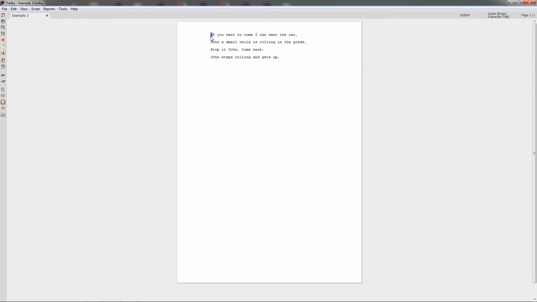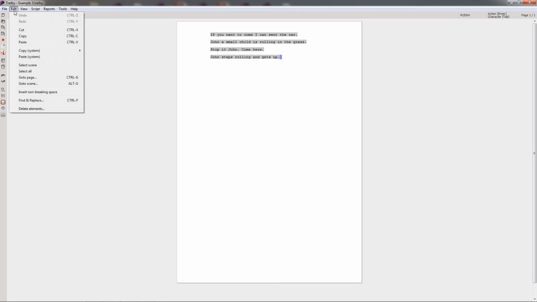The first thing we need to do is copy the text, and in Trilby you can do this by just selecting the text, or if you want to select the whole thing, just press Ctrl A and then go to the edit menu here.